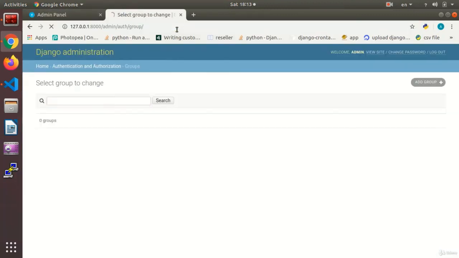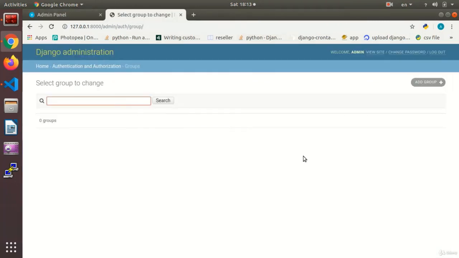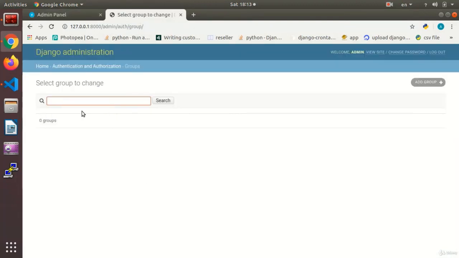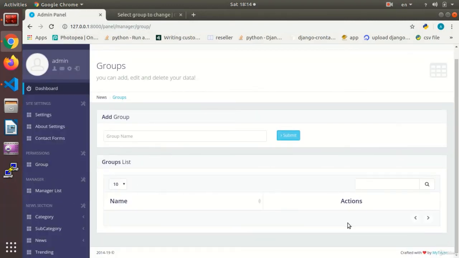If I refresh again, I wouldn't be having any groups, and thus the management of the groups from the ready-made Django admin has been moved to our own admin, where we can have both the deleting and the adding procedures available to us so that we can add any groups that we want or delete it. Thus, we won't have to do it in the main Django admin necessarily, and it is more professional, of course, and the admin can make any groups that he wants.